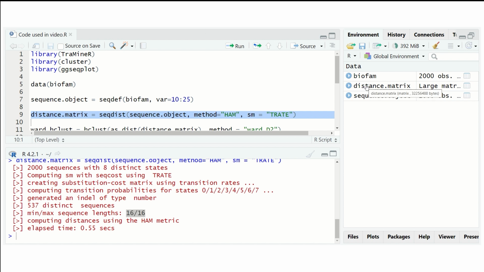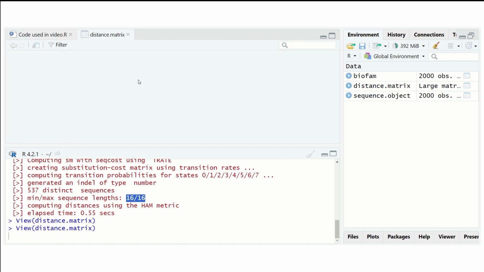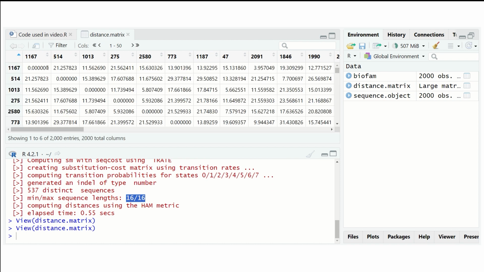As before, I'm going to open up the distance matrix so you can see what this function actually does. Like I said, it's a pairwise matrix, so each person's sequence is compared to all others. So person 1167 is being compared to the sequence for person 514, and this is the overall value that has been attributed to all the different changes that have been made between those sequences in order to make them align.